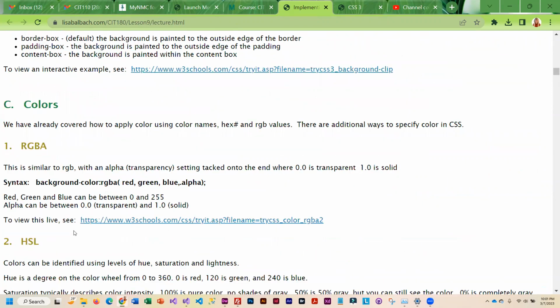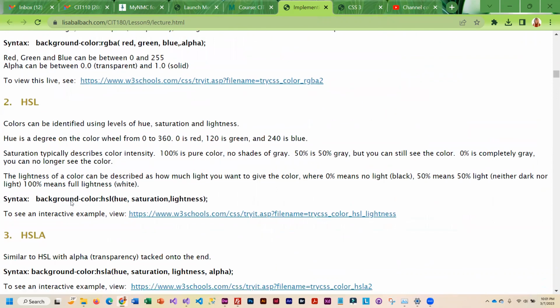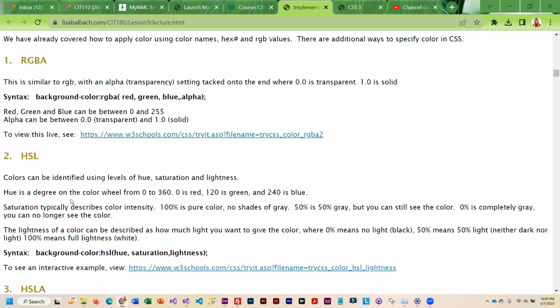So as you look through here, for color, we've been using hex and color names, and we've been using RGB, but there are other ways to include color. So now you're going to be learning some additional techniques.